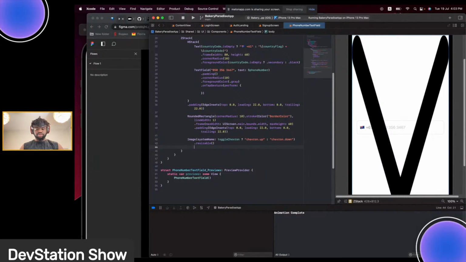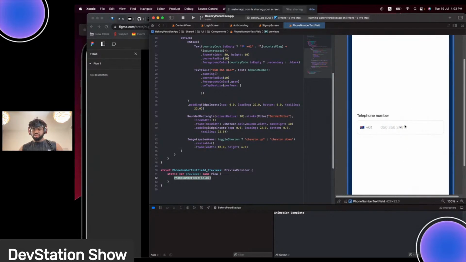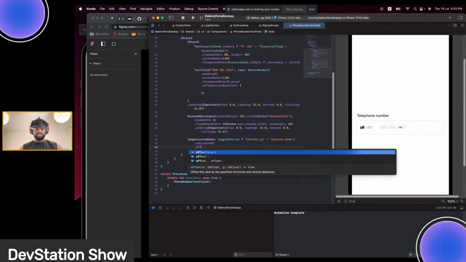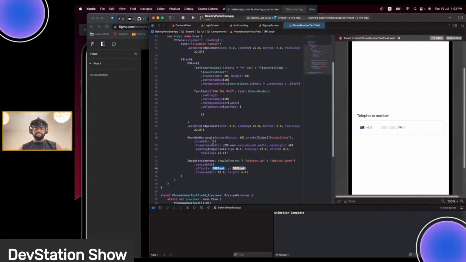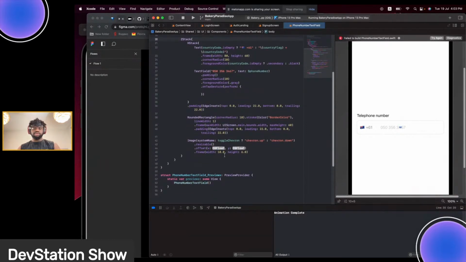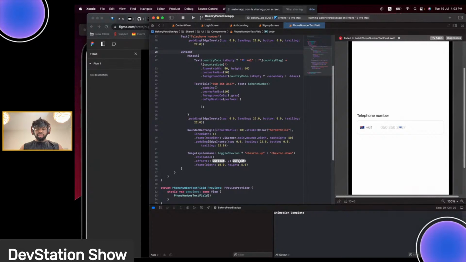And we use the dot frame property, and we want the width to be 10, not 0.0. We want the height to be 6.0, and alignment, we don't need that. Close that off. And there we go. See, that's too small, but we need to move it to this extreme. So just use offset for that. The reason why we're using offset is basically we have this tag. We use offset to position stuff in this tag. I think that's the easiest and best way to do that.